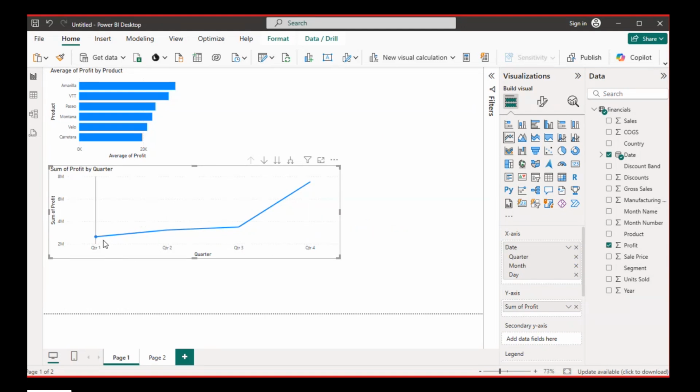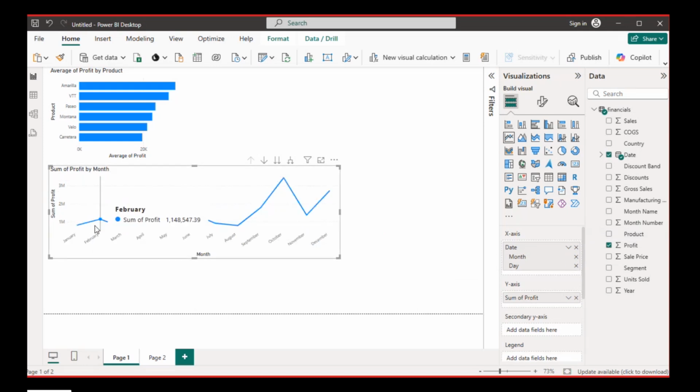So this is not a sequential plot. What I mean is that this is not like 2013 quarter 1, 2013 quarter 2, and so forth. It's summarizing all the quarter 1s together, quarter 2s, quarter 3, quarter 4. Just in case what I want to review is how profits perform in the different quarters of the year. If I want to see by month, I can now know how profit performs in the different months of the year.